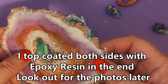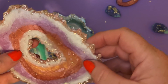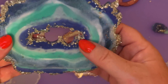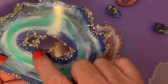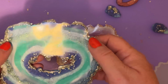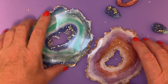It sort of does look geode-ish. Could have done with a bit more of the gold coming down here maybe. Yeah. Kind of works. This one, the silver has gone into the middle more. I think if I did it again, I'd put a whole lot more of the silver in the middle. And maybe those colours could have blurred a bit more. Anyway, stop rambling. First attempt, not too disappointed.